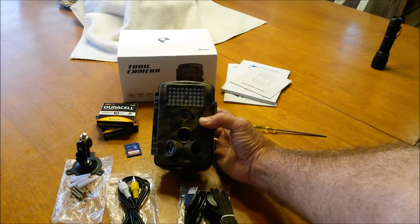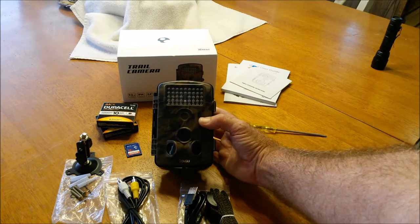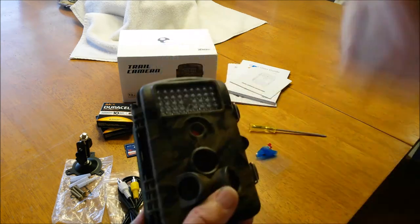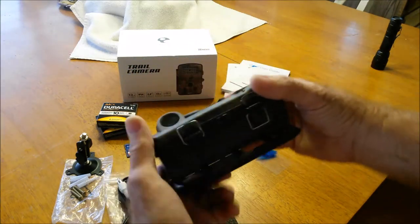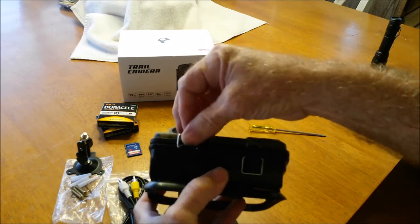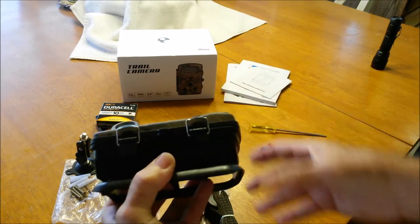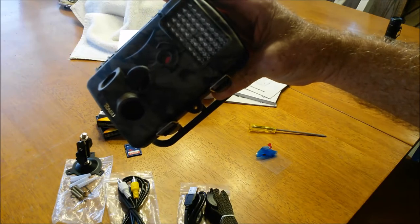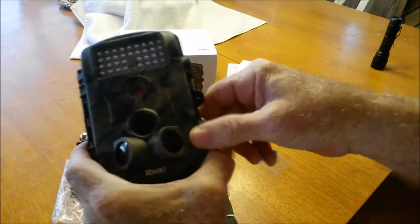You'll have to pick up a power adapter separately as it does not come with the unit. I found I had a couple kicking around the house from old units that burned out — I kept the power supplies and it works great. You can take the batteries out and operate it with external power. It's got some real nice straps on the side that lock down good and tight with over-centering straps. There's also a place right here to put a padlock to lock it closed and keep people from getting in and messing with your settings.